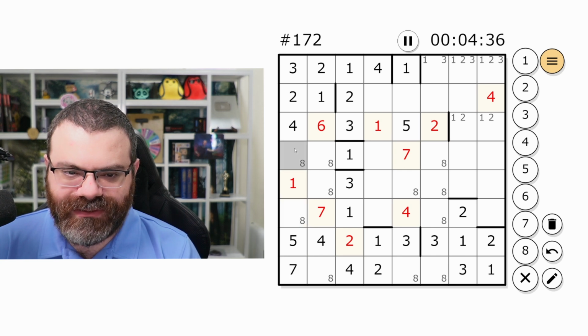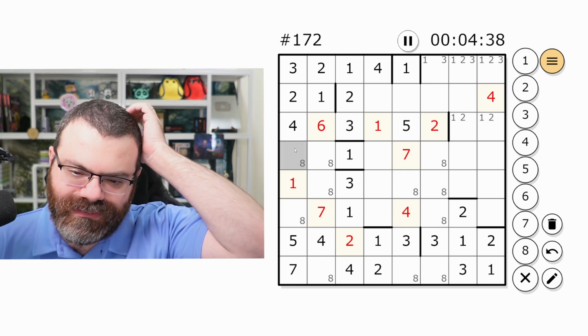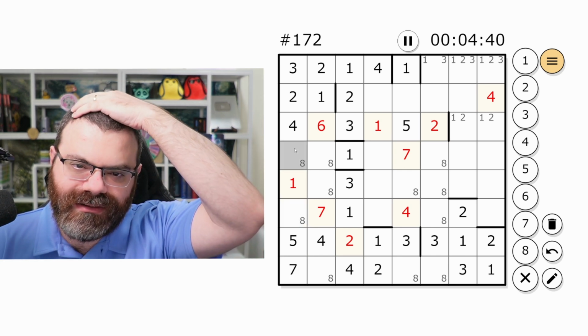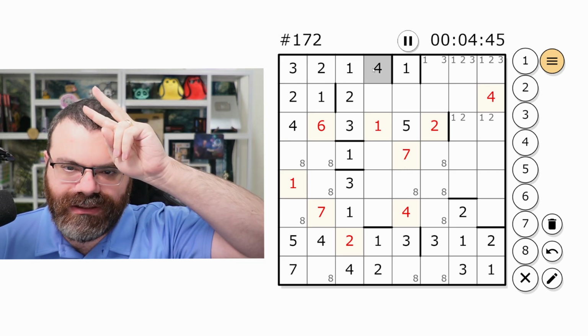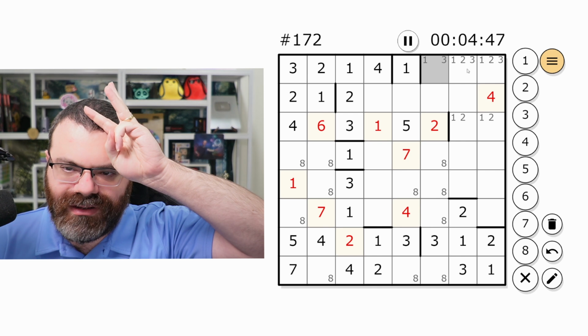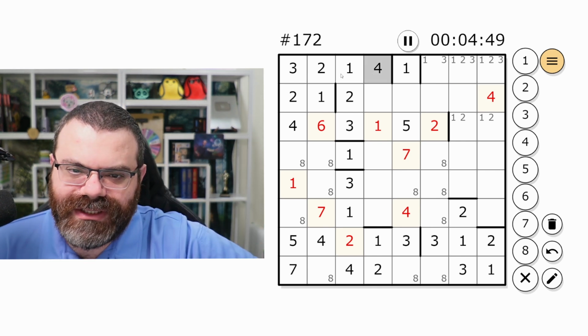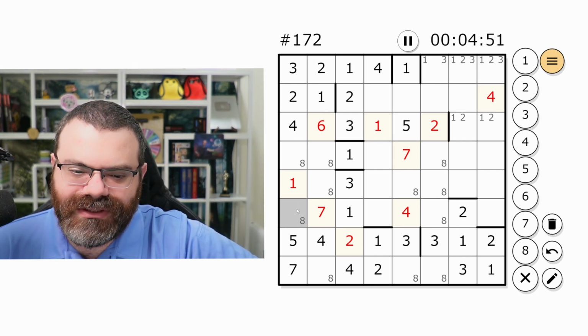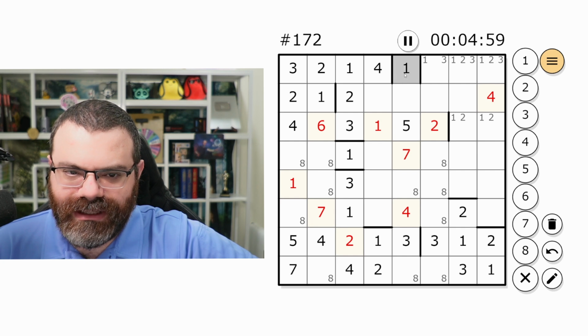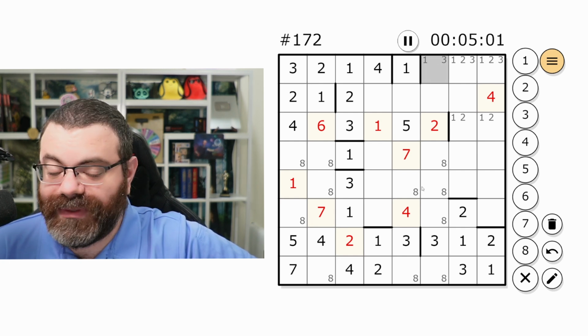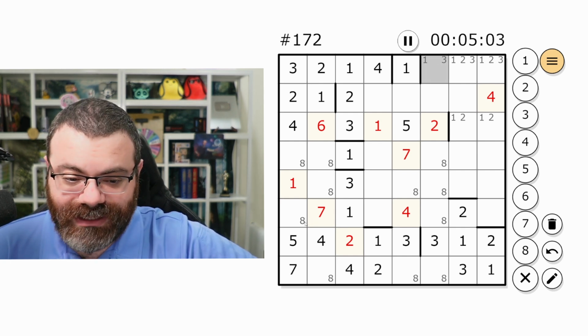This row has a 7, this row has a 7. There should be 4 rows, right? Did I miscount the columns as well? This column, that's 2. 3 columns. I must have misscanned one of the columns. Okay, so there's only 3 8s in the grid. Wait, I do have 4 rows marked as 8. Hold on. No, it's these two. Yeah, these two and these two. Okay, sorry, I miscounted when I double checked the second time.